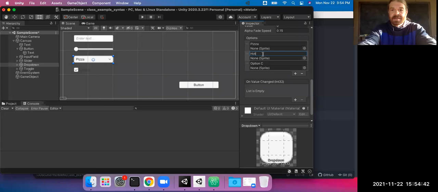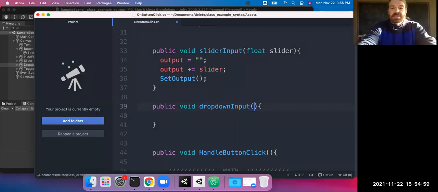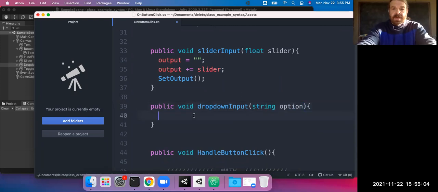Pizza, hot wings, cheeseburger. So I put in words. So our data type is going to be a string. So when we select something from that list, we're going to be getting a string. String I'll call option, and I'll do the same thing.